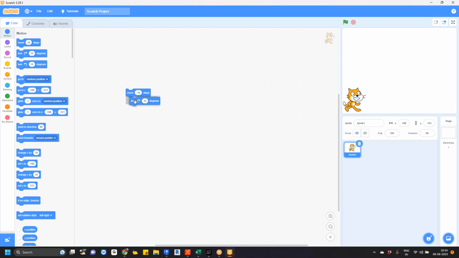So when I connect these two and click on this, the two sets of actions are performing at the same time. So it's moving forward and turning 15 degrees. Okay, so this is how it is.